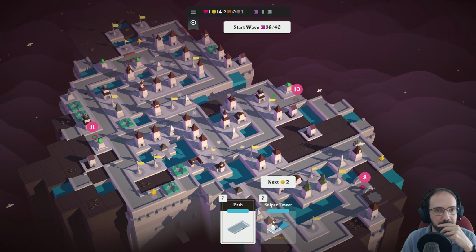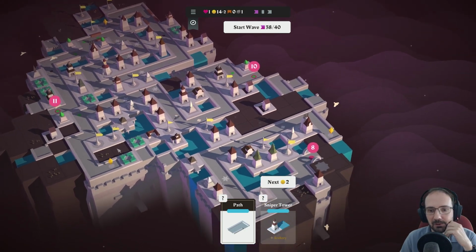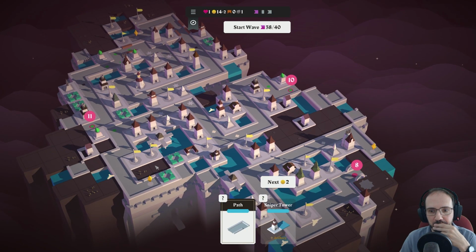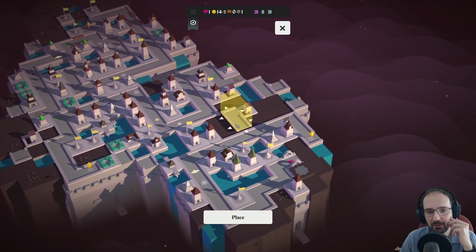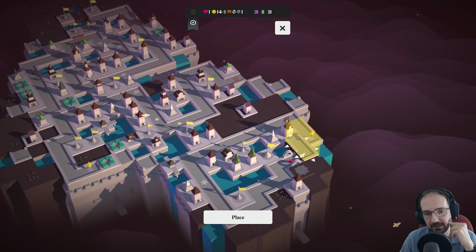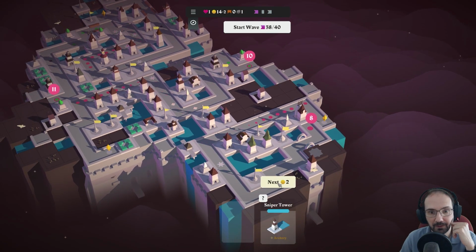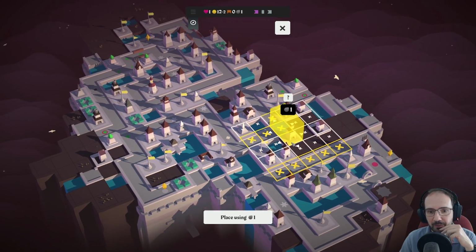Sniper tower. Ooh. We could just take that into there. That's probably fine. And we get to use these at the start, and they'll have recharged again by the end. Yeah, done. Where are we most vulnerable?